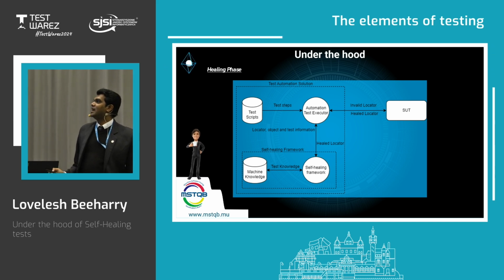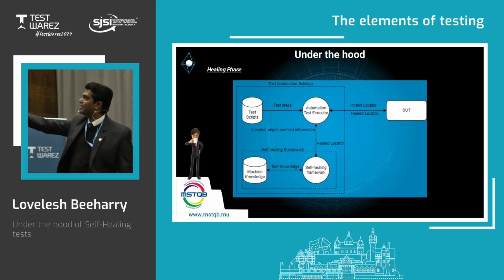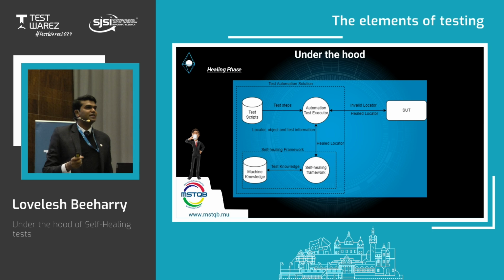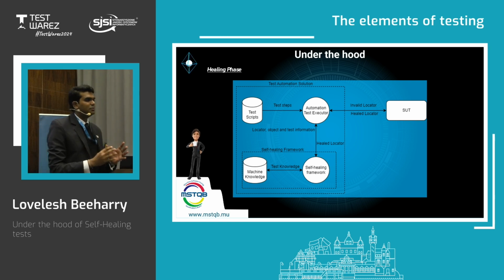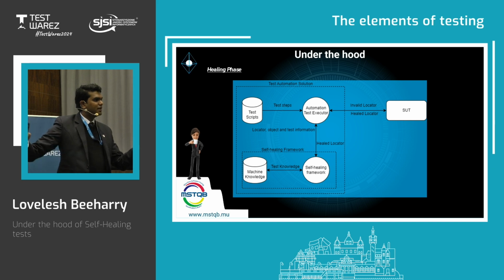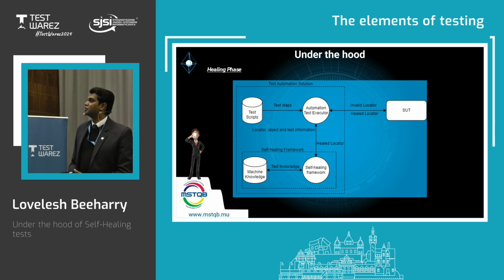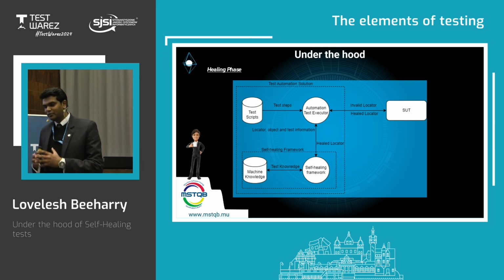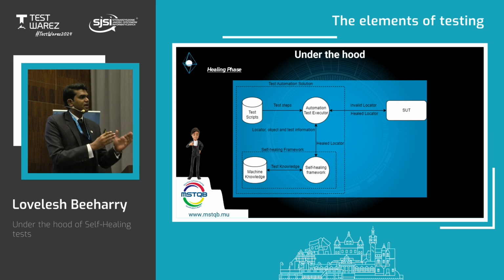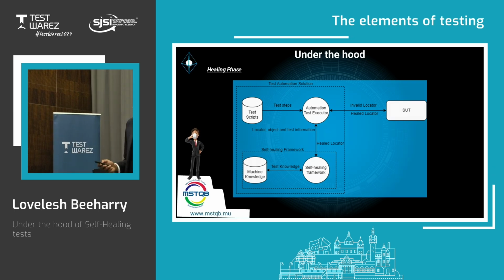Right. So for it to work again, the machine knowledge is important, and the connection between the test automation executor. If you're using asynchronous execution, this is where you need to be careful. You might need to block a thread so that the healing can be done, and then continue that thread in terms of execution. So if you're using a test automation framework with multi-threaded programming, you need to pause some thread for it to heal, and then continue the execution.